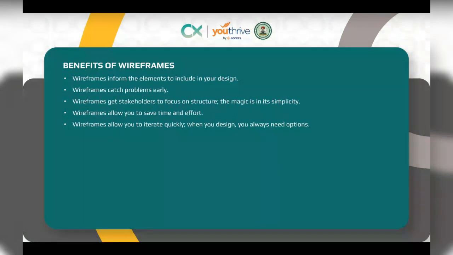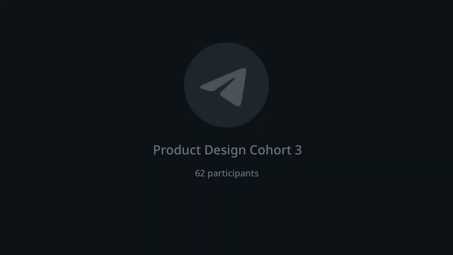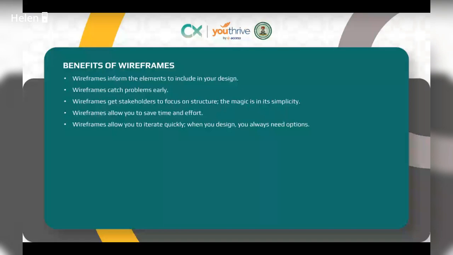I actually went and expanded it in shapes or symbols, not knowing that these are something that is just going to happen on one screen. And then that is where you now have to go back and adjust your flow chart, and you catch that problem early and then you add it. Or maybe you feel the flow or the roadmap of a particular section is not clear. It's actually a problem that you've caught early. Now you get your stakeholders to discuss and focus on the structure, and then the magic is simplicity.